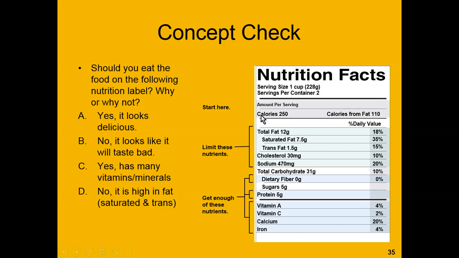So if we look at this nutrition information, it has lots of the stuff that we're trying to limit, and it has no fiber, little protein, and very few vitamins and minerals in it. So from a dietary perspective, you would say, no, it is high in fat, and also no, it's lacking vitamins and minerals and insoluble dietary fiber. So you, generally speaking, would not want to eat this food item.